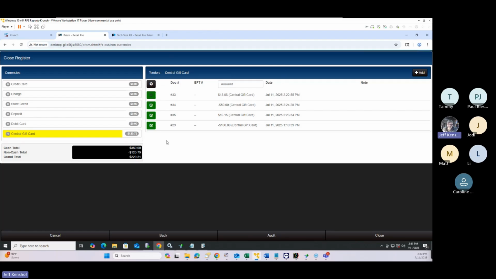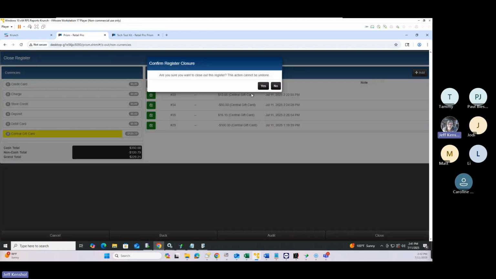But there's a setting in the tender config now that I could go in and just say auto reconcile these. Make sure it just auto matches them, checks them off for me, so I don't have to check them off. And that would be turned on for all your credit cards, because credit cards now are all chip based. There's no draft in the drawer. There's nothing to count, right? And it's virtually impossible to make a mistake on a credit card now. So they would be pre-matched, auto-matched, and come up with all the check marks on them, and you just check the ones you have to check, and then you go on and say close and say yes.